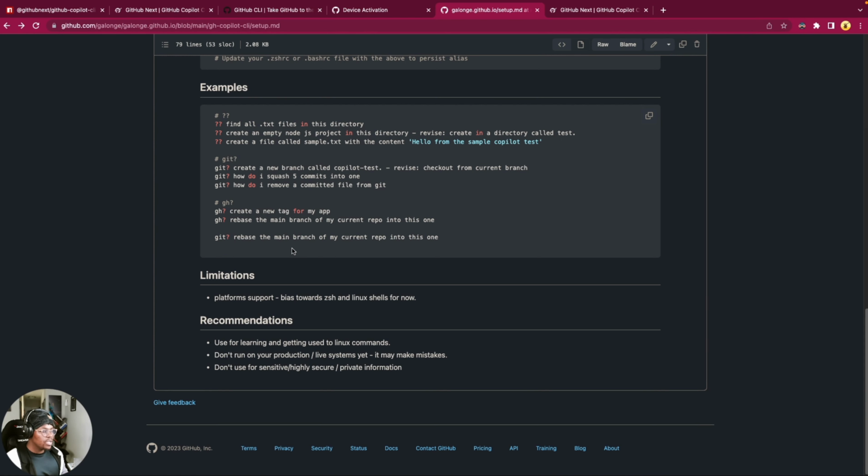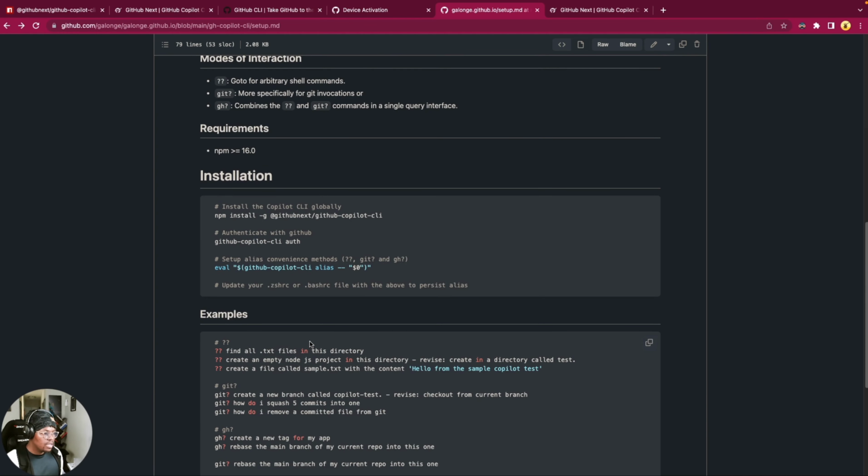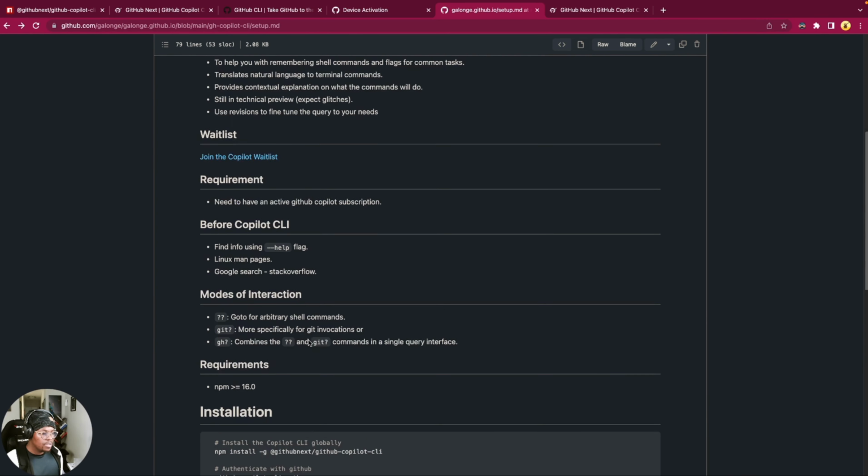But definitely you want to keep your private credentials secure. It doesn't collect any information from your environment variables and a few other places, which is nice, according to what GitHub said, but much better to keep your private information secure and use this tool primarily for learning and getting used to the terminal commands.